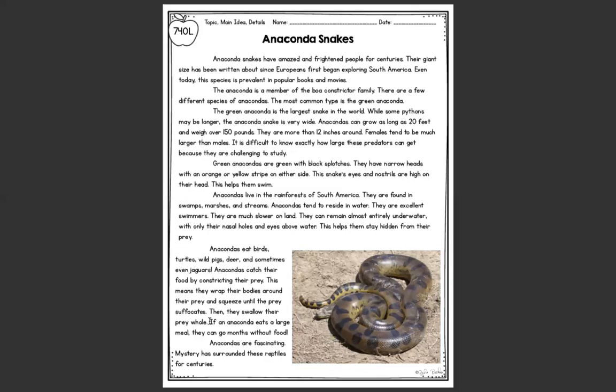So I want you to go and make sure that you're reading through again, because there will be specific questions asking what the main idea is of different paragraphs, and you'll have to tell me what the main idea is of different paragraphs. You'll also have to tell me what the main idea is and key details. So if the main idea is anaconda snakes are interesting and unique, you would have to give me a key detail. What is something that tells me in the story that they are interesting or unique? What is a fact, an interesting fact, or a unique thing about them that you find in the story? Because those are the things that are going to be your key details.